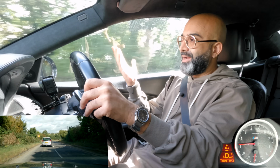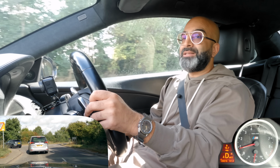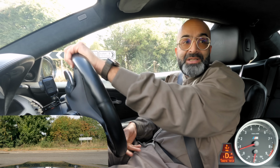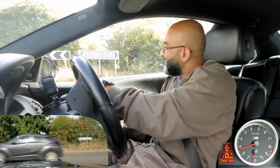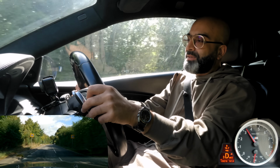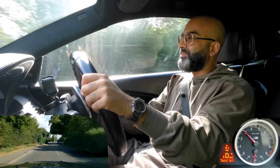But right now it's literally just driving like you'd expect a factory DCT to drive with this engine. Obviously no one's experienced the M5 CSL that BMW made, so we don't actually know how that car drives. Only the people who are testing it will know that. I'm gonna open it up a little bit more now. Still very smooth.